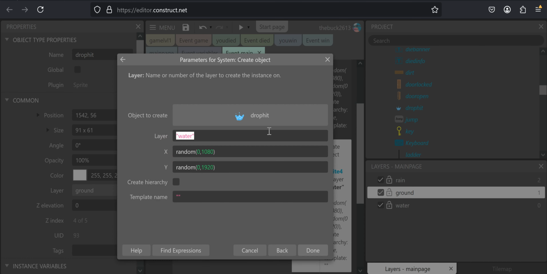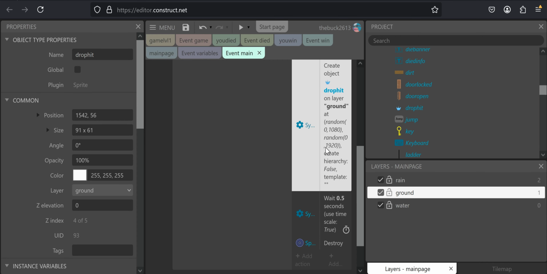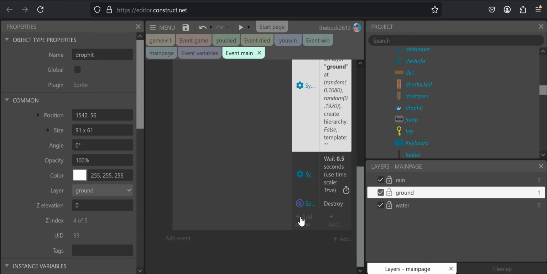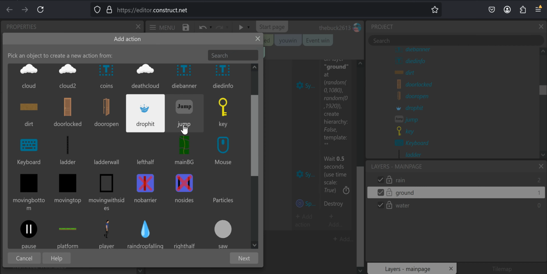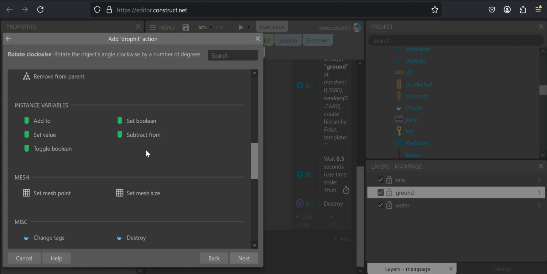And we'll set this on ground. Oop, don't forget the quotes. And then we have our wait time. And then we can tell drop hit that it needs to be destroyed.